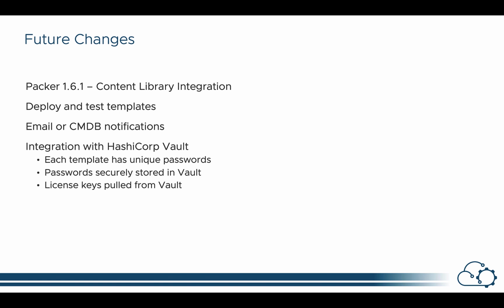Additionally, the license keys, again, they are a secret. They are a piece of information that you want to keep secret and don't want to let out for all and sundry to use. So again, those license keys could conceivably be pulled from HashiCorp Vault into the pipeline, so nobody needs to know them, nobody needs to see them, and in the case of the passwords, they could be unique for every build. So that reduces the attack surface when templates are being cloned. There's no chance of someone trying the default template password and getting in there before some other process comes in and resets it. Of course, you should still do that anyway, but it just reduces that attack surface.